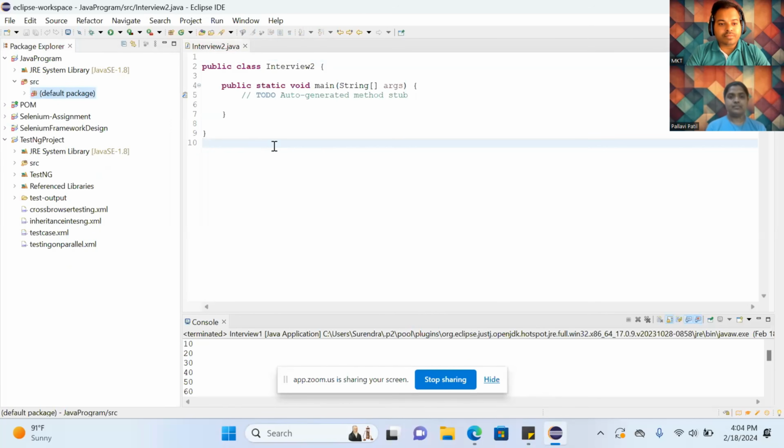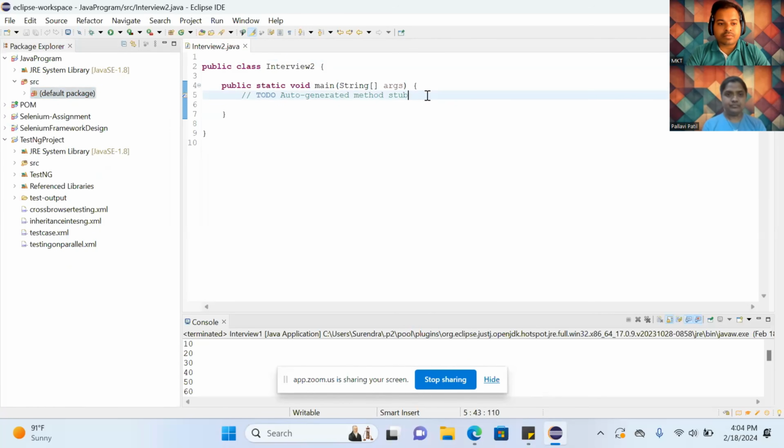Okay, let's move on. Can you write a program to find out if the given two strings are anagrams of each other or not? Yeah, I'll try. Okay, sure. Can you also explain to everyone what exactly an anagram is? So an anagram is like, suppose there is one string.